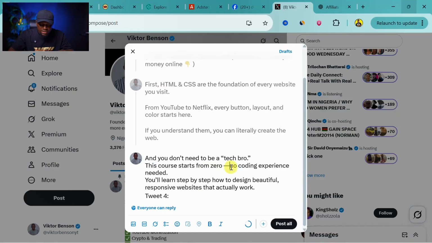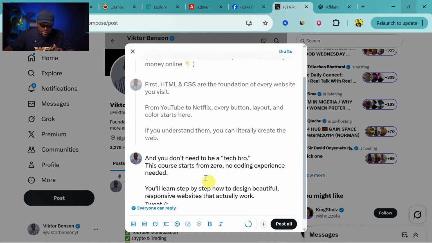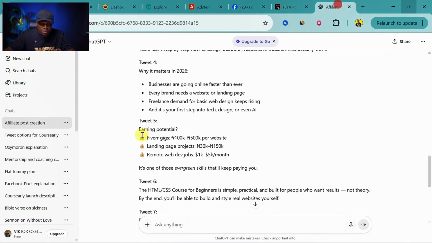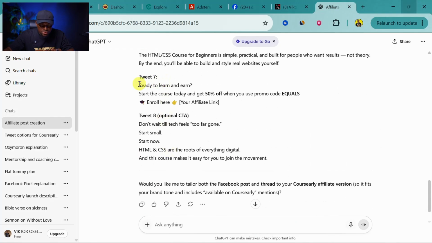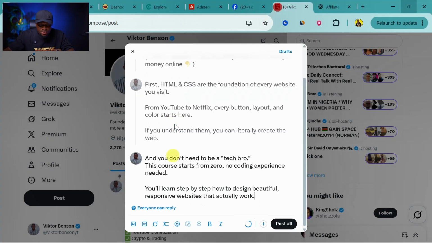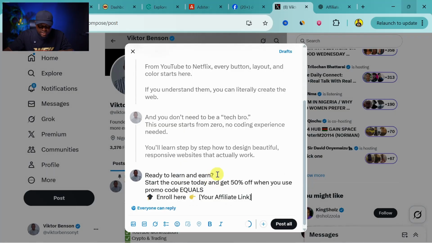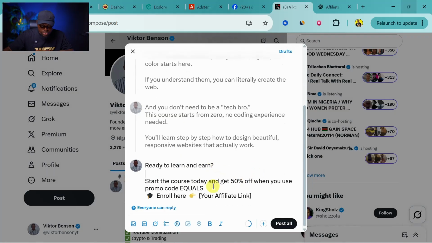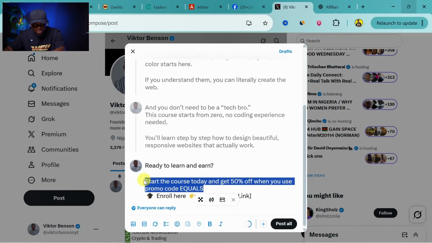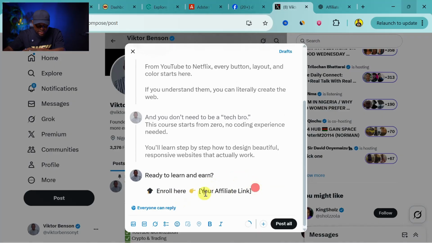Remember, all of these spaces show your work is from ChatGPT, so just eliminate them. All right, so you can do this and then you can continue all the way to tweet 7, which I'm just going to assume is this one. Paste here. Now I already started promoting this and I do have a promo code for Coursearly, so I'm just going to take this off. And right here is where I would add my affiliate link after I grab it by signing up to Coursearly.